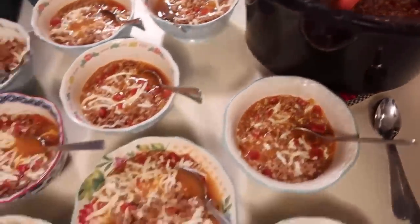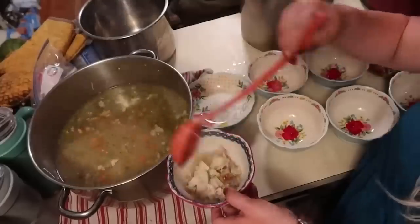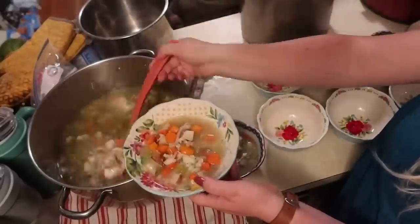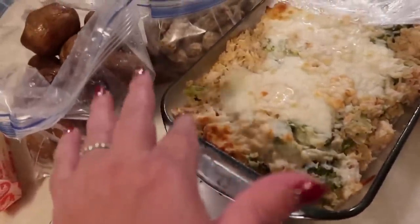I also have super mega massive experience with big batch cooking. Travis and I will actually be married 25 years this summer, so I've got a good 23 years of big batch cooking experience. As soon as I became a mama — and before I knew it I had two little boys — I was in nursing school, then working full-time as a charge nurse, then we were homeschooling. I've been big batch cooking for all family sizes for over two decades.